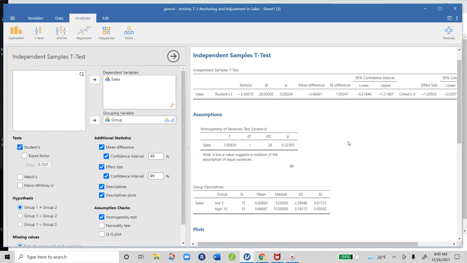Okay. For right now, what we can conclude is that the mean difference appears to be a real difference. It looks like people bought more when they saw the high sign than the low sign, right? When they're told about 10 for $10 rather than 5 for $5. Right? And that difference seems to be unlikely to be due to sampling error. The effect size suggests it's a large effect size, but if we want to be more confident in this, we would repeat the study with a bigger sample size.